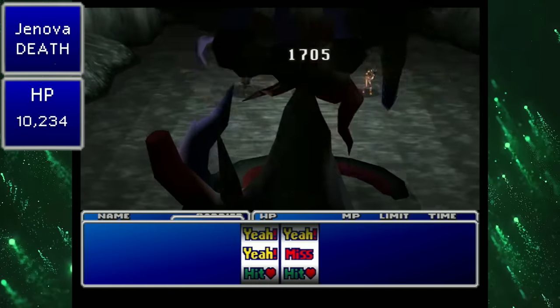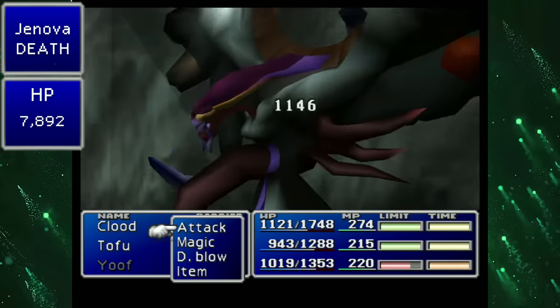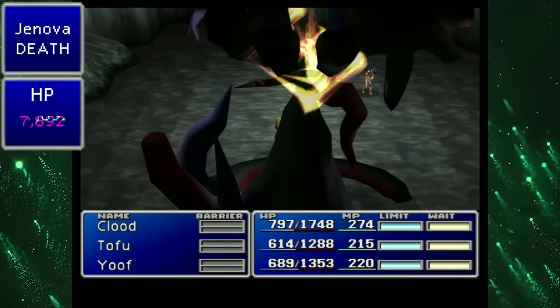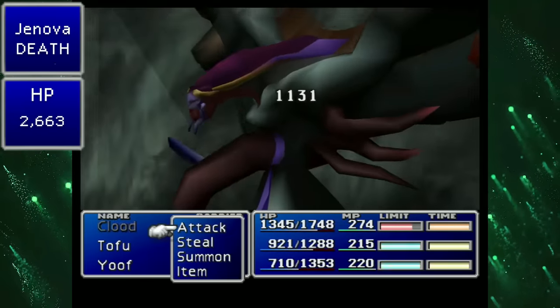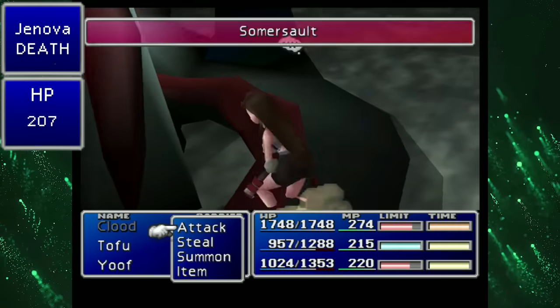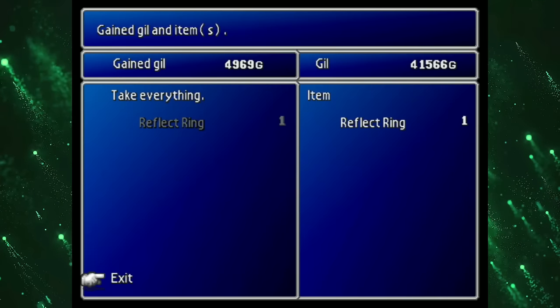This boss is a good example of why we don't want to overlevel in this run in general. Since all of Jenova's attacks deal magic damage, they all use up MP. If we had overleveled before this boss and had really high HP totals, it would have been possible to see Jenova run out of MP before we were able to use limits enough times to finish her off. It was nice to have an easy boss fight after Skizo, so we're not complaining, and we earned the Reflect Ring as a reward. And we can grab the MP Turbo Materia right afterwards too.